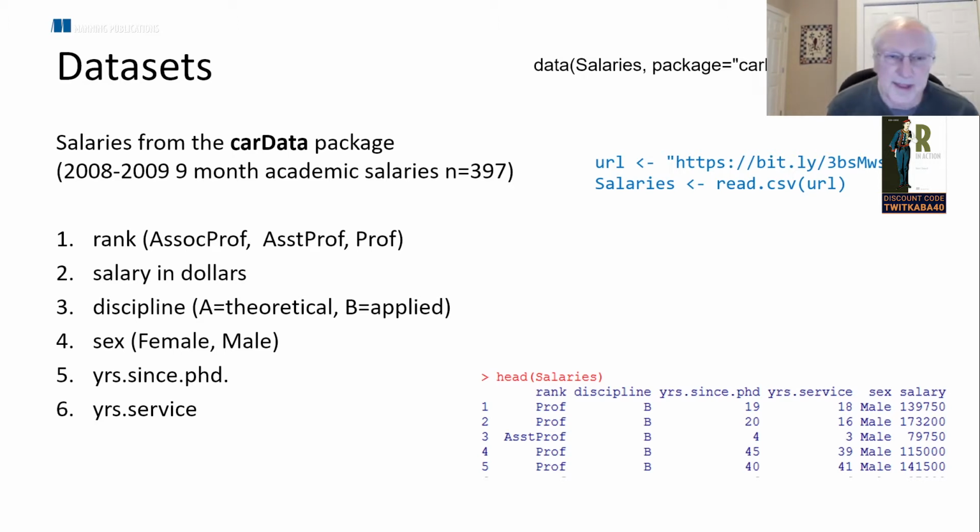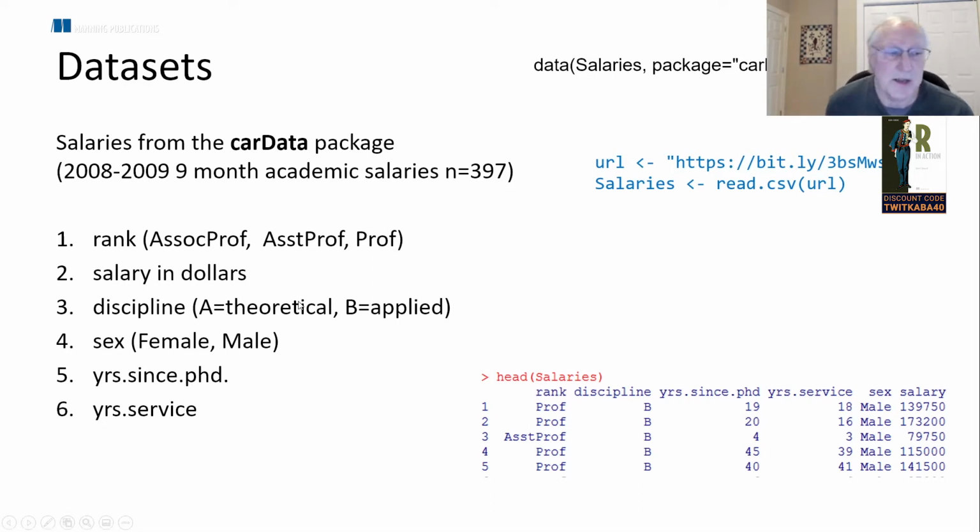Okay, and so what they gathered was, and you can get this data by using this URL to get the CSV. So I'm getting the CSV, I'm assigning the URL to an object, and then I'm reading that CSV file in and calling it salaries, and that's what we're going to work with for the rest of today. And it has information about the rank of the professor, assistant, associate, or full professor. Notice that it's listing it in alphabetical order, but assistant is lower than associate, is lower than full, so we're going to want to change that when we graph it.